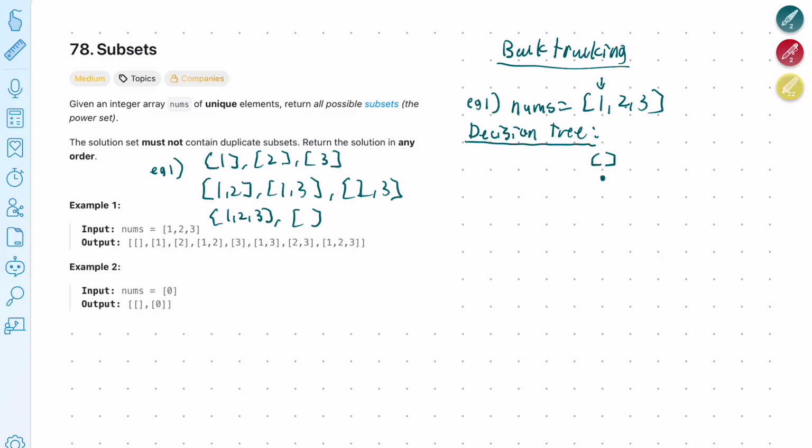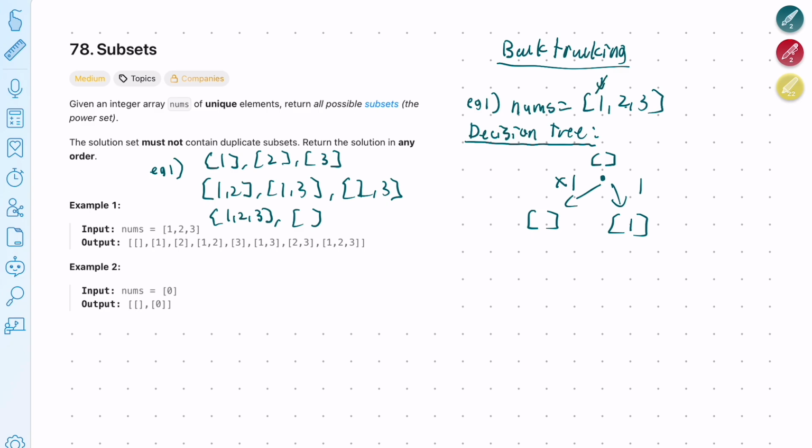Now here, we have two options when creating our subsets, right? We can either include the element or we can not include it. So for example, here, we can either not include 1 or we can include 1. So if we don't include 1, this is still going to remain an empty subset. Now if we do include 1, 1 is going to be in our only subset.